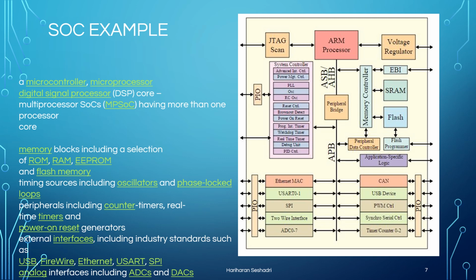JTAG is called Joint Test Action Group. JTAG is very important to test the components inside the chip and components on your PCB. That is for scanning all the flip-flops. That's a very interesting topic. We could see that in detail later in separate videos. JTAG is a very, very important component. There are IEEE standards for that. There's something called internal scan, external scan.